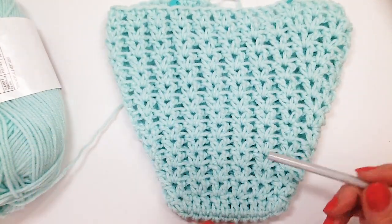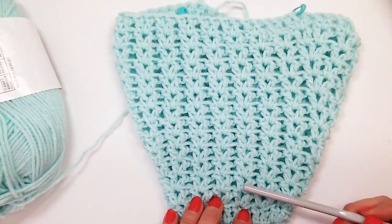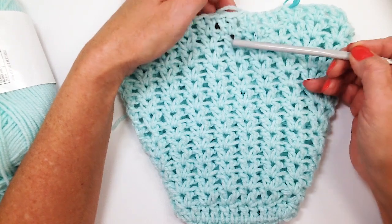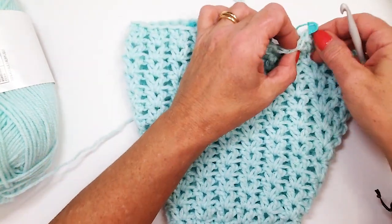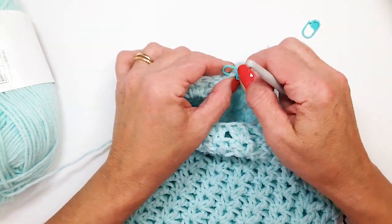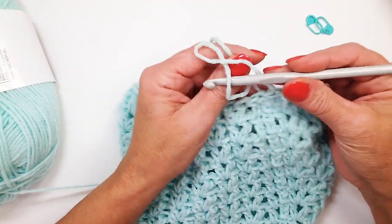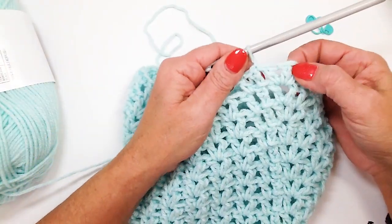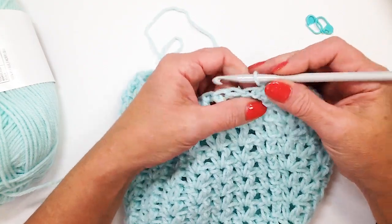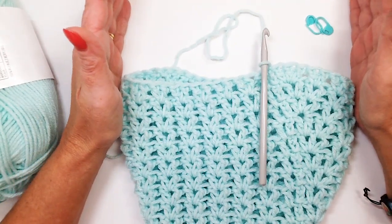Okay, start counting here, not from the bottom here, the V-stitch. I made 1, 2, 3, 4, 5, 6, 7, 8, 9, 10, 11, 12, 13 rows, sorry. Now you don't need the stitch marker anymore, because we're gonna work now without increase. You have to work in every V-stitch. This is the last increase. You're gonna work 2 double crochet here and 2 double crochet here, and then you continue to grow like that until you reach the size of the body.